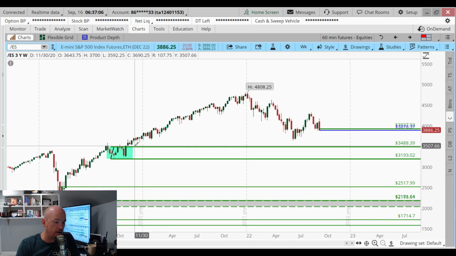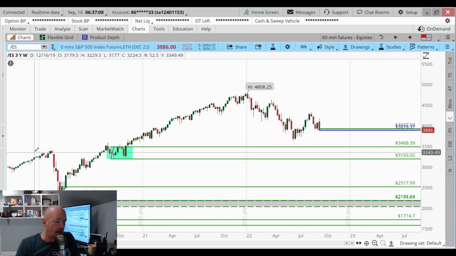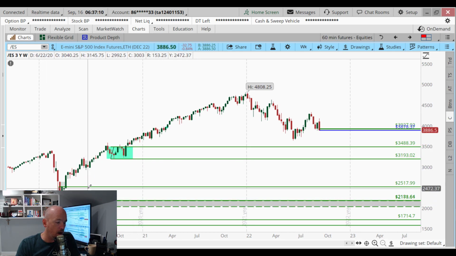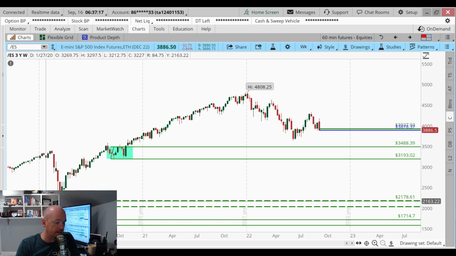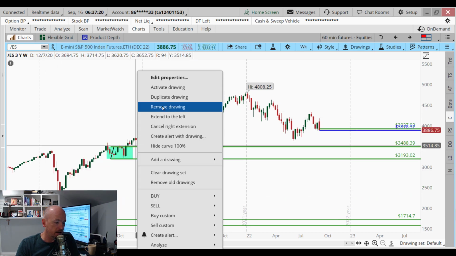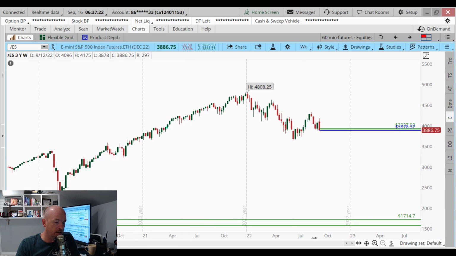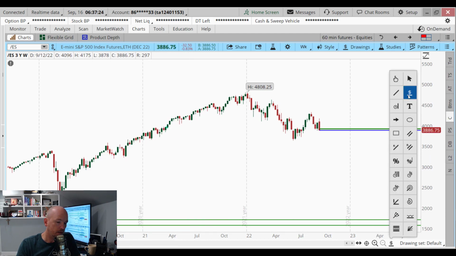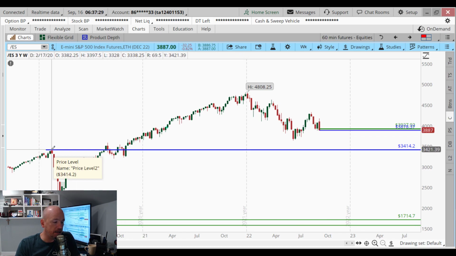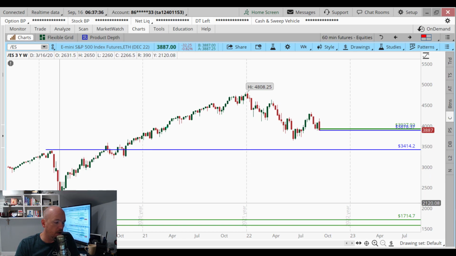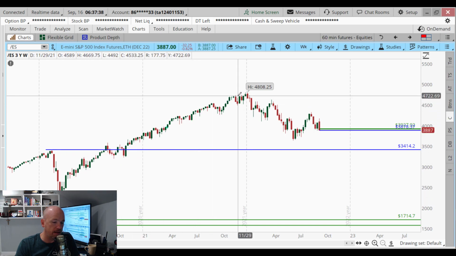Well, I need to start looking now at my next quality areas of demand. And they come into play at our prior area of resistance. Let me get rid of some of these drawings here just to show from a clear standpoint. Our prior area of resistance would be this swing high right through here, which was actually our high just before the COVID crash that we saw, that 35% drop in the markets due to COVID, and then we rallied up very, very hard from that level.